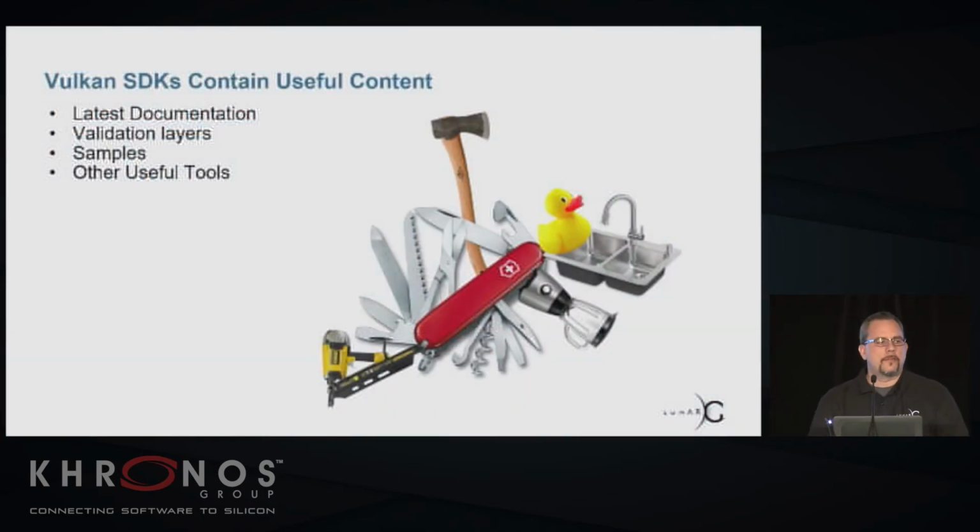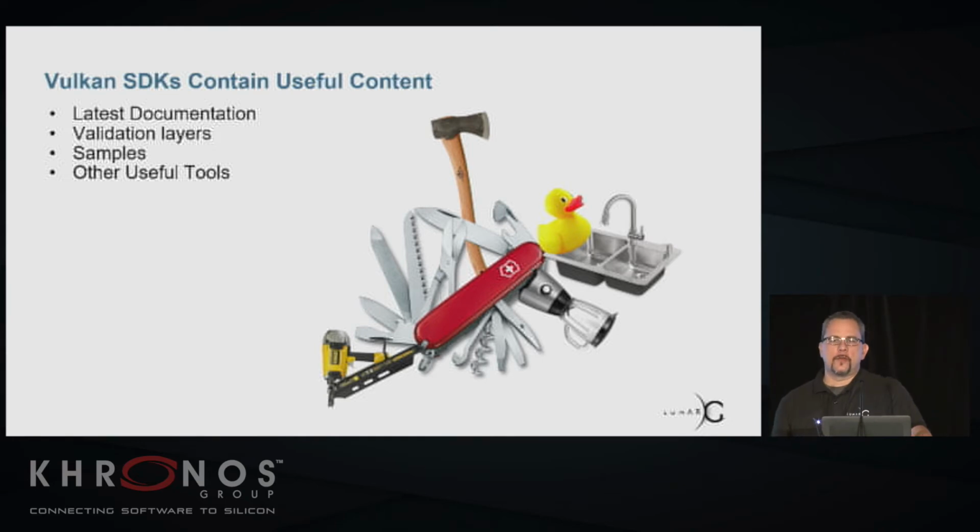So I'd like to first talk about the SDK. Why would you want to download the SDK? There's actually 2 SDKs, but each one contains useful tools, including the most recent spec changes. Each week, roughly, the team comes out with a new Vulkan spec, which includes newer extensions, updates to language, bug fixes, that kind of thing. So if you want the best and most accurate spec, get the latest one.